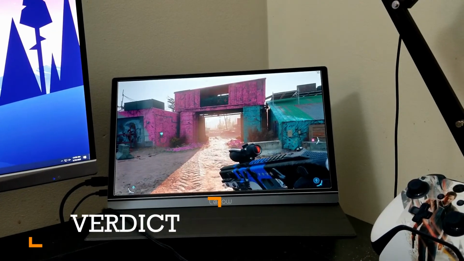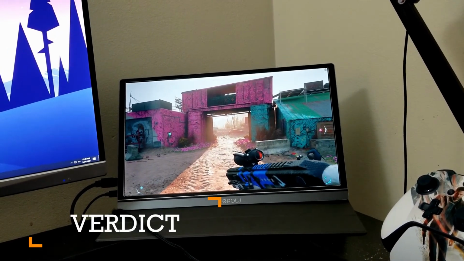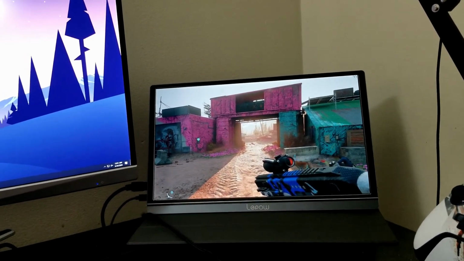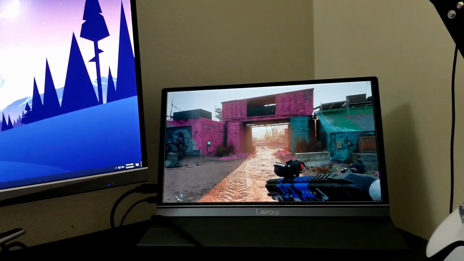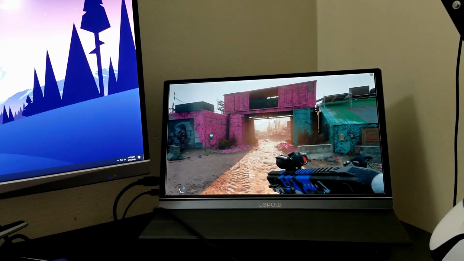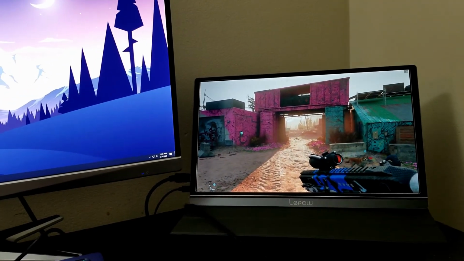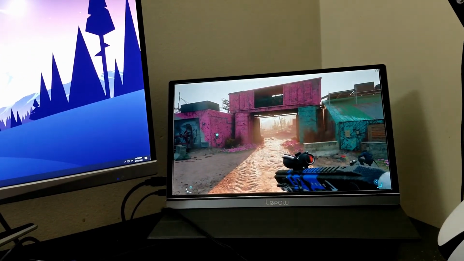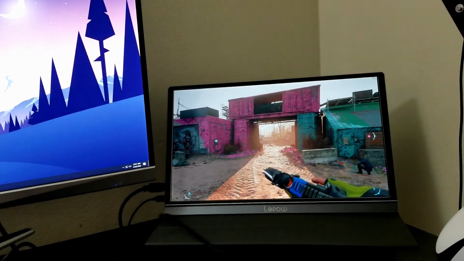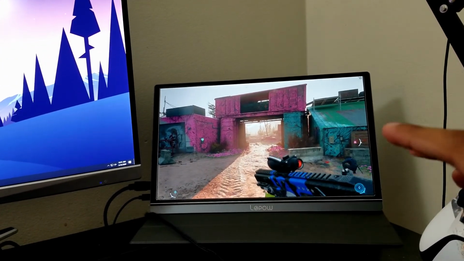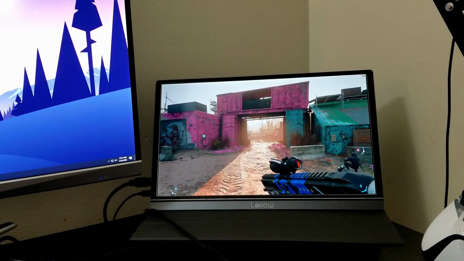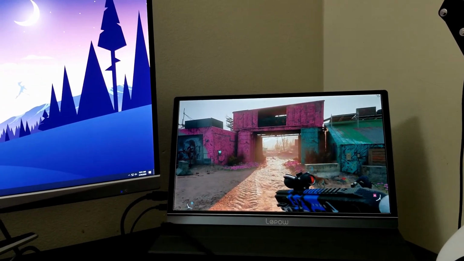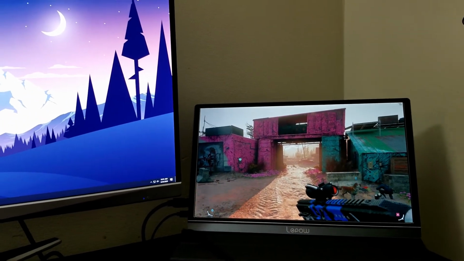As a verdict, I'm going to give this Lepow a solid 9 out of 10. There are a couple of departments where it could do better, with sound, and especially color correction or color quality. But those things are overshadowed by the positives and advantages of this Lepow portable monitor. I can think of endless ways in which someone can find this useful, and it's very versatile.